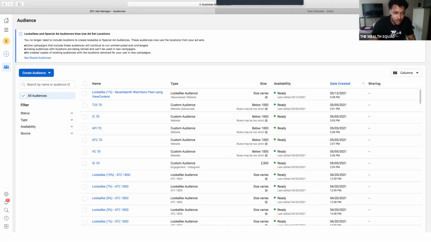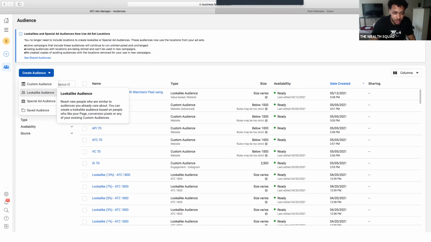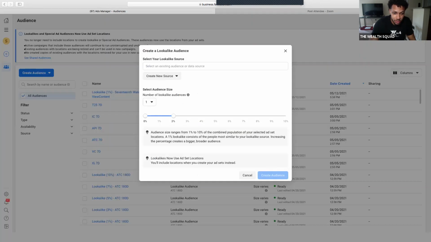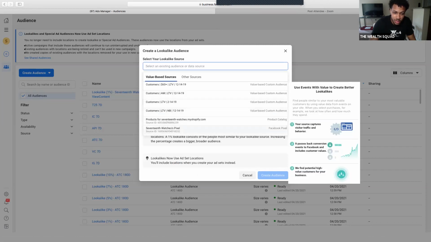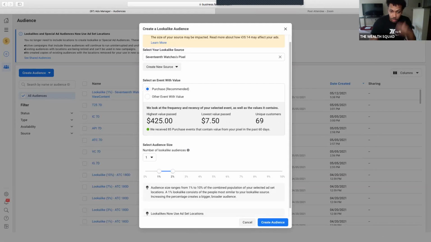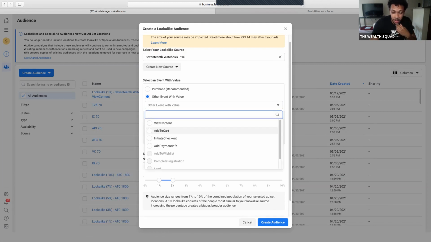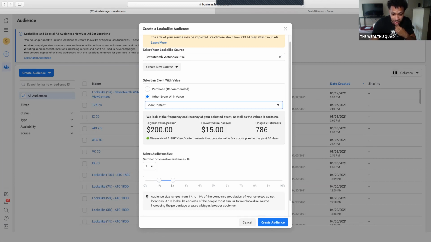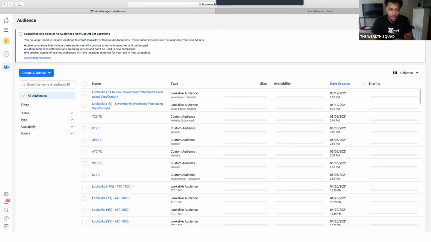And then I'll just create another lookalike, and I'm going to do view content again. Anyways, this is what you would do. These are going to pop up, or you're going to have access to these as you get more events on your website, to create lookalike audiences. So now I'm going to do view content again, but this time I'm testing the 1 to 2. So I'm testing all these percentages pretty much.